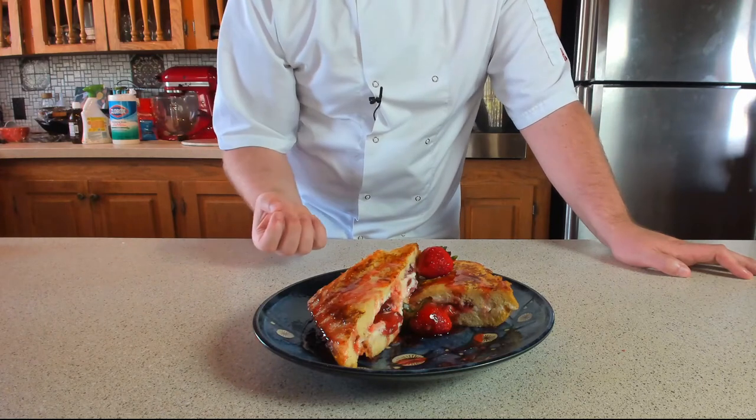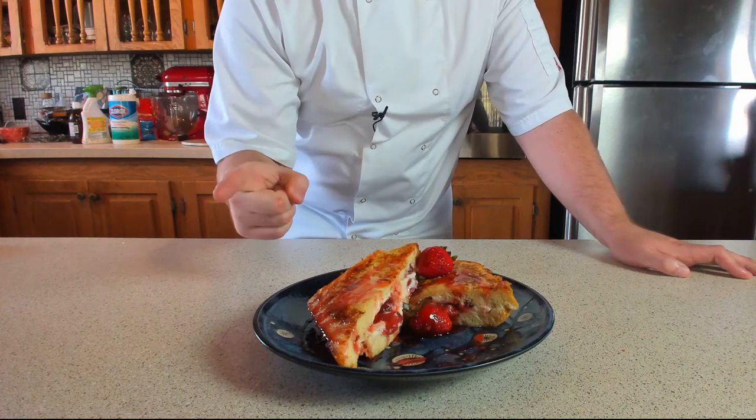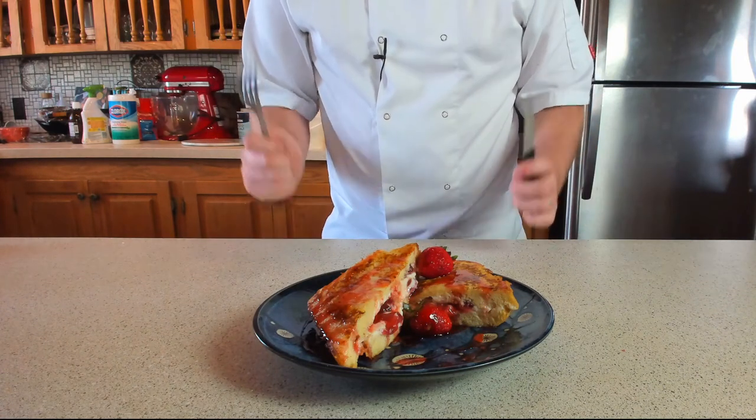We stuffed it with strawberry jam and cream cheese for the French toast — maybe a little step too far, but what do you think? I'm going to take just a little snippet off the end rather than eat the whole thing. That beautiful brioche, the nice crunchiness on the outside, the glaze, the cream cheese, the strawberry jam. That buttery brioche, the crispiness of the French toast, the fresh strawberries, and that little strawberry glaze adds a nice sweetness. You've got to give this a go!